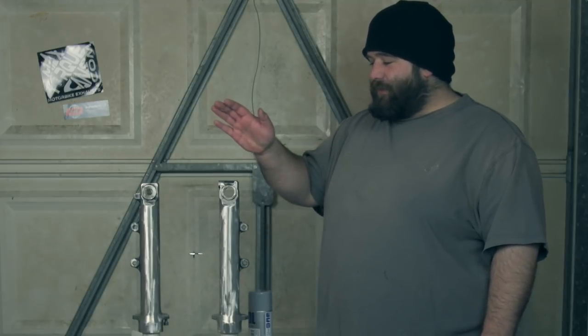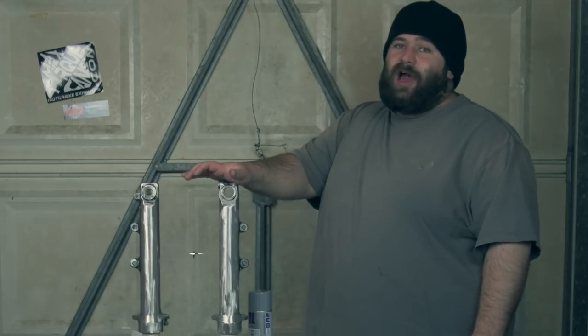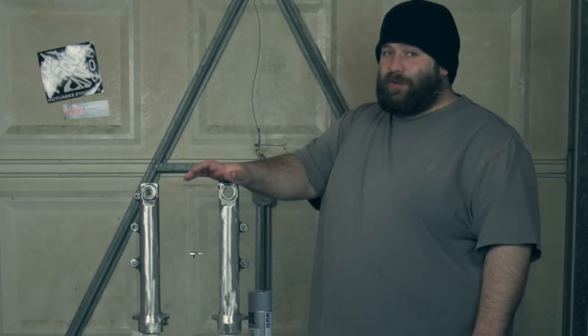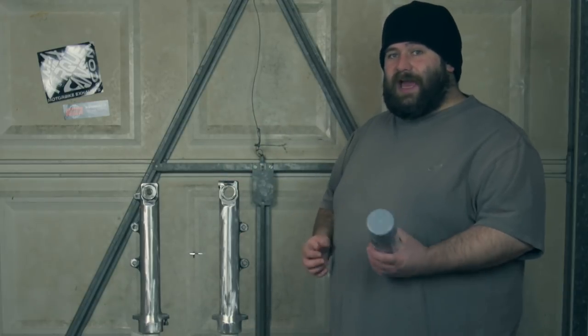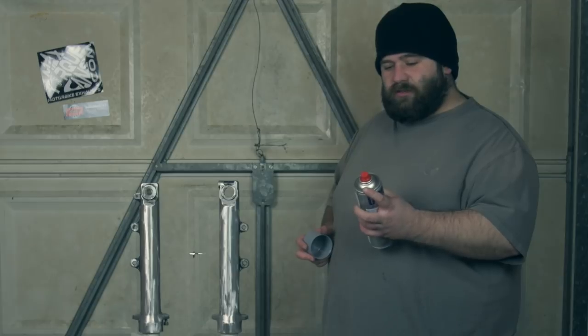But the one thing I will say is it's very cold in here, and it should be about 15 degrees to paint. So fingers crossed this dries this week so I can put another coat on and do the rest of it. So yeah, I've shaken the can up. I've actually warmed the can up in the house just to give it a bit of a fighting chance. Been shaking it. So now it's time to do a bit of spraying.